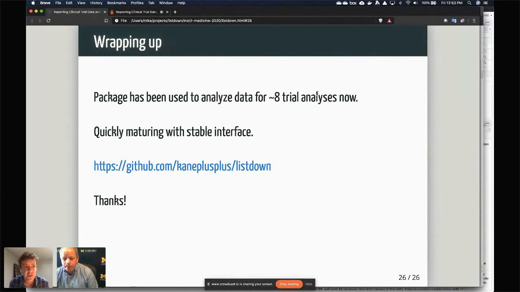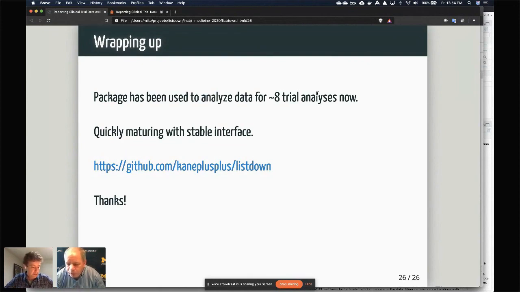Yes. So you can do that with chunk options. So essentially, what chunk options is doing is attaching attributes to the computational component list elements. So what ListDown will do is it goes through and looks at, for a given type, what it thinks it should do, how should it be presented, and then are there attributes associated with it that tell it to actually change the chunk options. So that option is available.